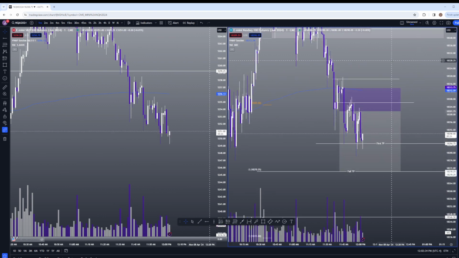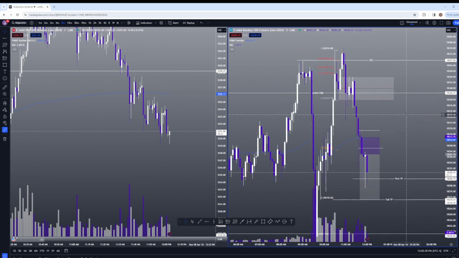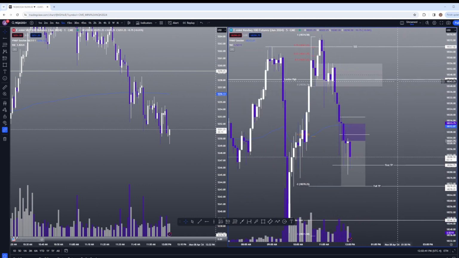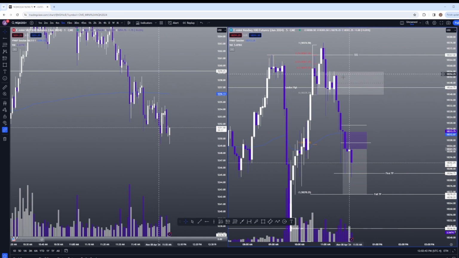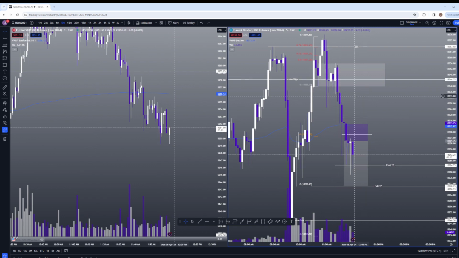But like I said, guys, my original plan I didn't get to take. My original plan was gonna be off this 5 minute breaker. I was gonna wait for retracement into that breaker and take it short. Didn't happen, and I wasn't going to chase the shorts because we didn't have any retracement. I didn't see any opportunities at the time.